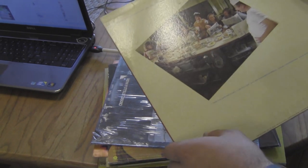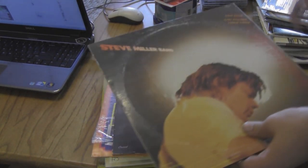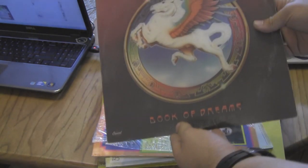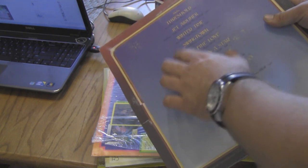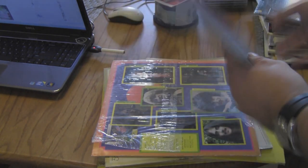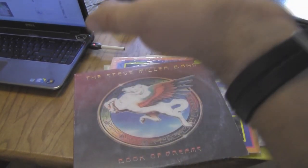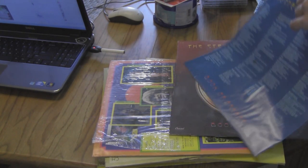Electric Light Orchestra. I've also got the Supertramp one, Crammage — I do remember you had this one. I had completely forgotten about it when I pulled it out of my box. Then I've also got a Crosby, Stills and Nash album — I don't know which one this is. I actually saw those guys live when they came to Fresno back in '06. Steve Miller Band — Fly Like an Eagle, good album. I've also got Book of Dreams by Steve Miller Band. Jet Airliner has always been one of my favorites, also Swingtown and Jungle Love. Got some scratches up here, but there's mainly more dust on these than anything else, and they've been stored the right way too.